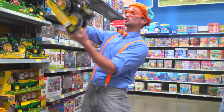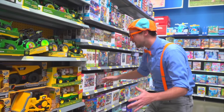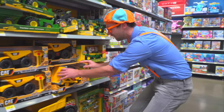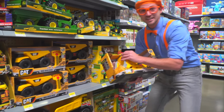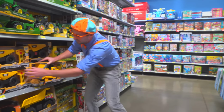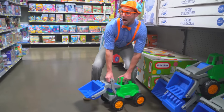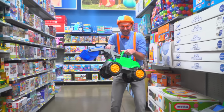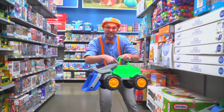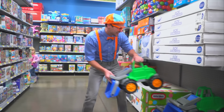Whoa! Ooh! Even more toys! Like this bulldozer, which is the color yellow! And a giant scooper over here! Let's put that back and get this scooper! Whoa! This scooper is the color green and blue! Oh, and orange wheels. I didn't see that.